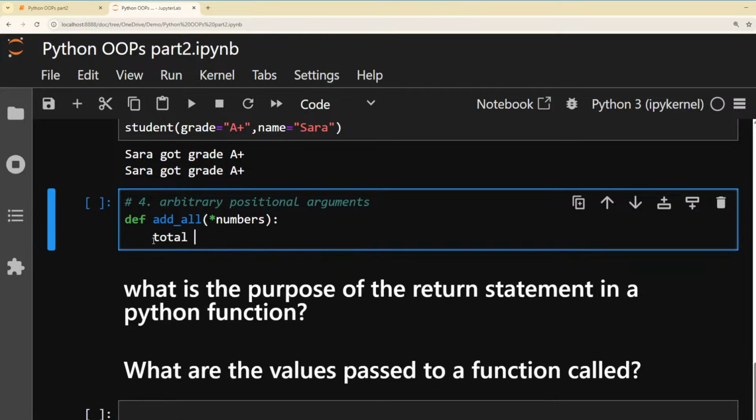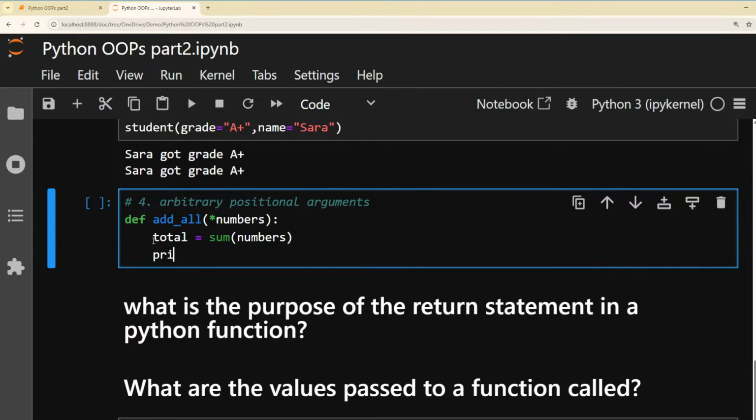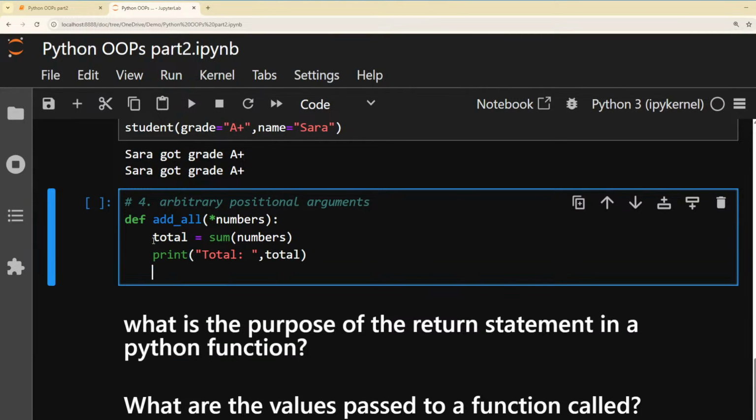Now in the function body, I'm just going to take a variable total and use the built-in function sum, and I'll put numbers inside the sum. Sum will add all the numbers together, and that will be stored in total, and then we'll print total.